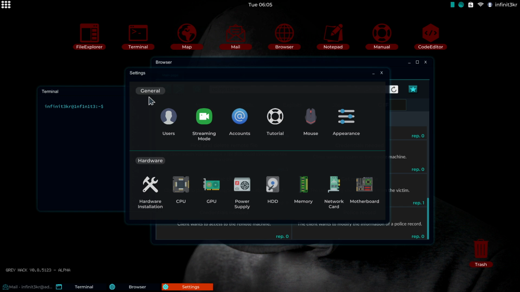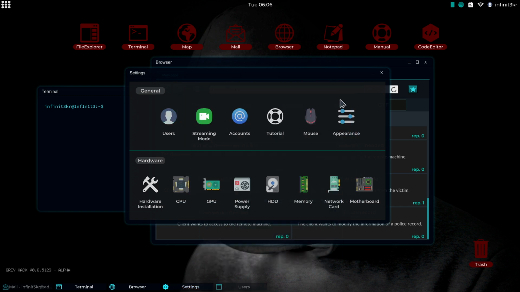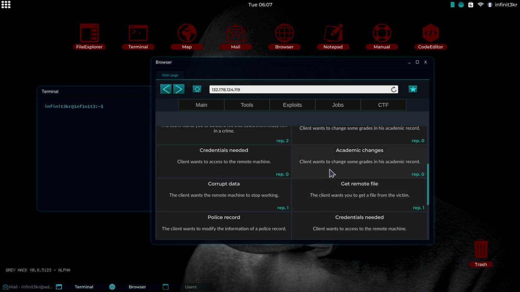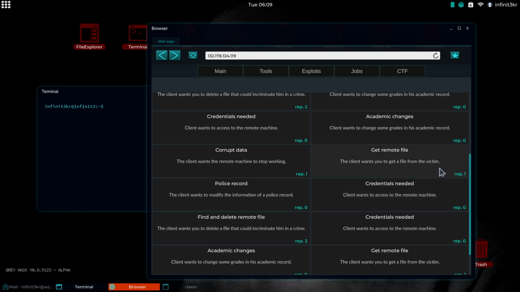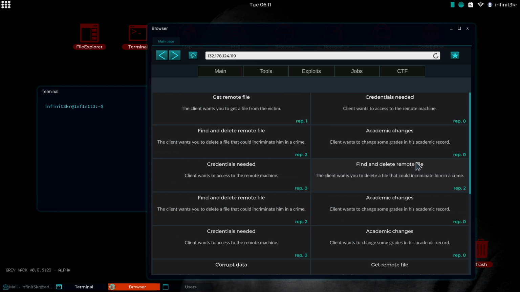Where are we right now? We are at level 0, so we need to do one more to get to level 1 in order to be able to do the rest of them. For this tutorial, that's everything for level 0. We will move on to the next tutorial, which is going to cover level 1 jobs. They're not going to be as easy. We might have to get into one computer, bounce through the network a little bit to get to the other ones. But for the time being, those are the first basic missions that you can get with Reputation 0.